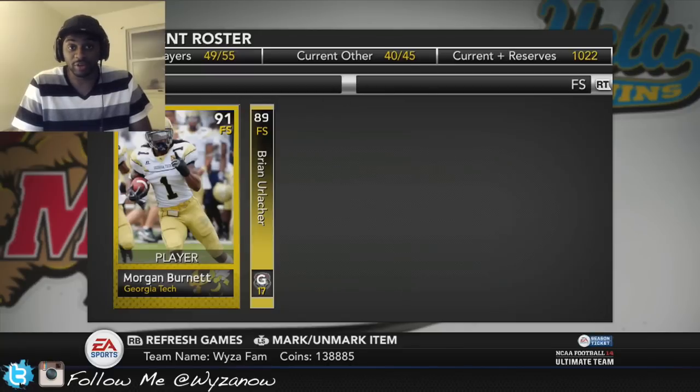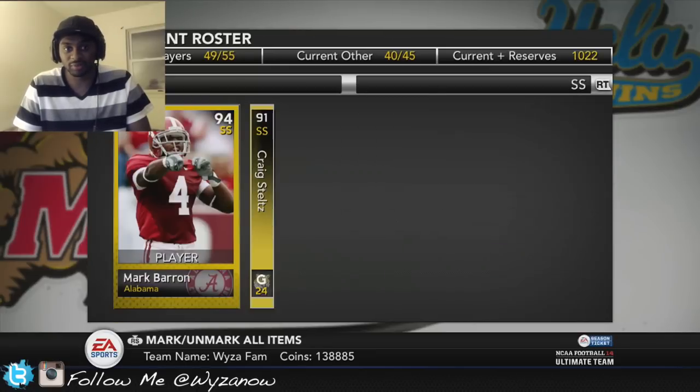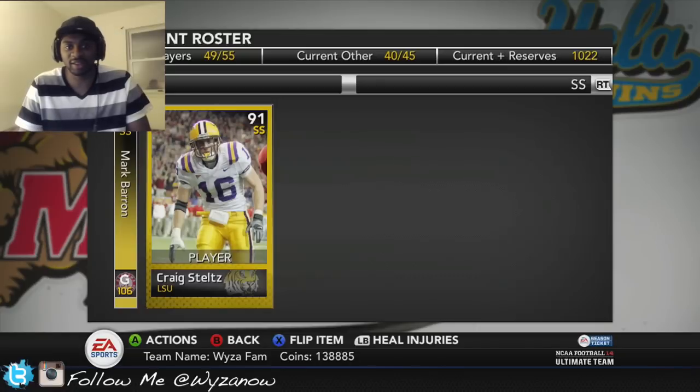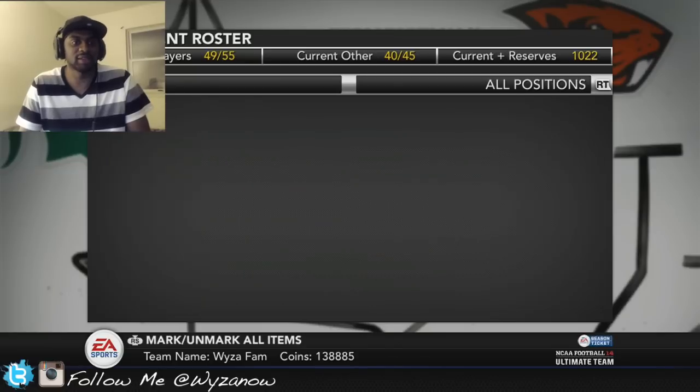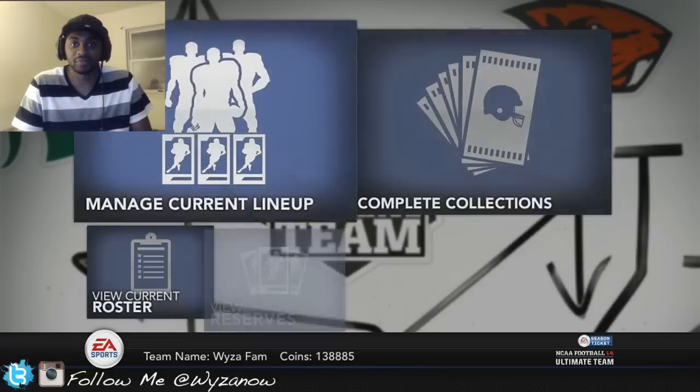All right, Morgan Burnett and Brian Urlacher. The Broad Street Bully, Mark Barron and Craig Steltz. My kickers, Nate Keating, somebody. And I don't know who that punter is, and we don't care.